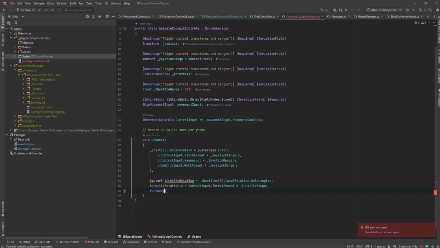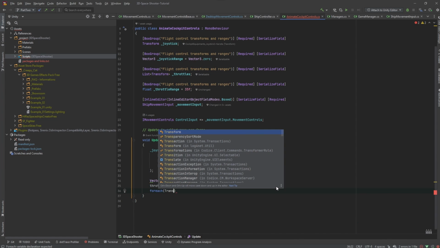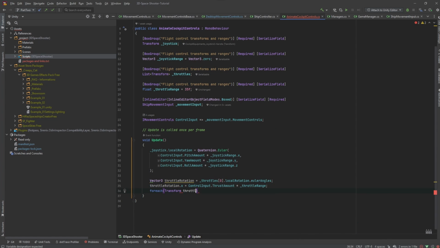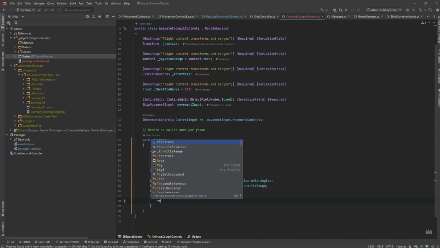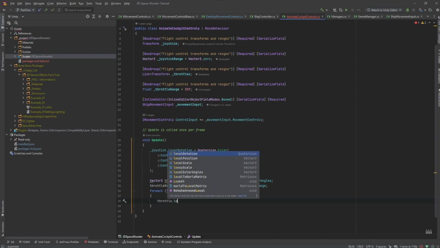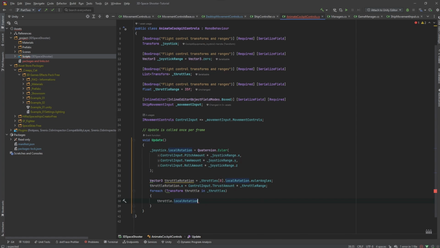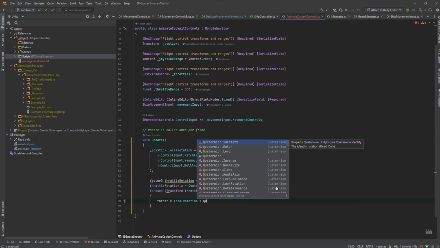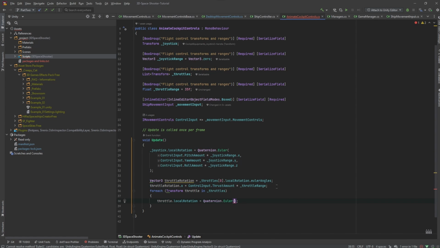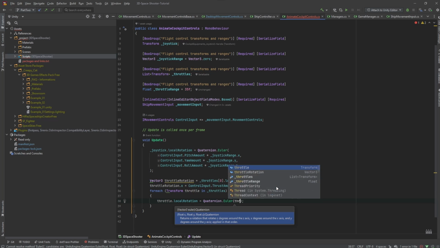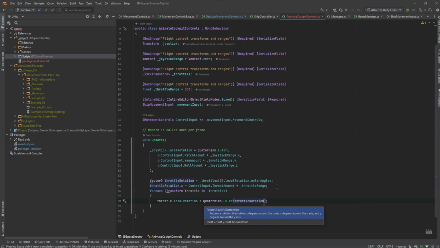For each Transform throttle in throttles, throttle dot local rotation. We'll use our little helper Quaternion.Euler function, and we'll pass in our throttle rotation.